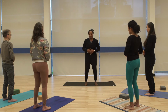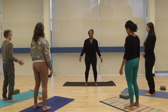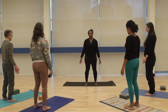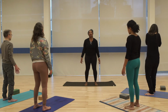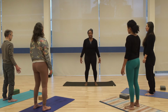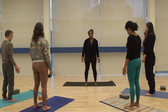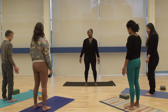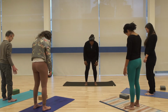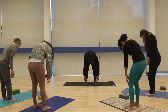And we release the arms down by the sides. And we come back into center. So from here, we're going to take a forward fold, to wake up through the back body. So you can keep your feet as they are, maybe bring them a little bit closer together. And we simply start to allow the chin to come into the chest.